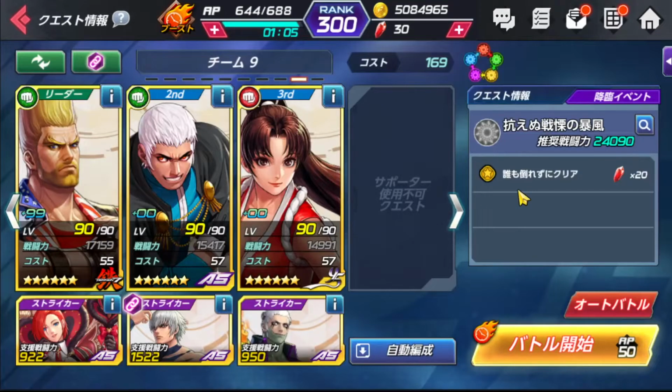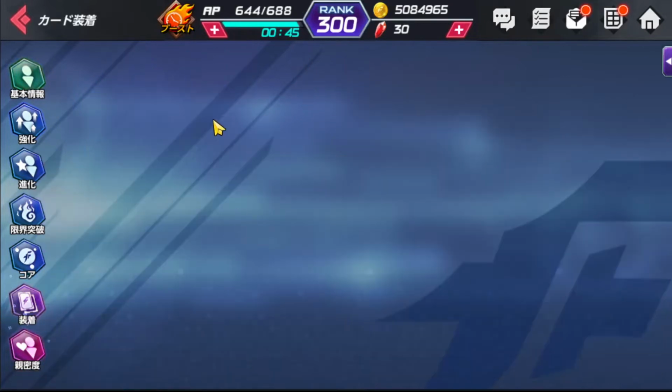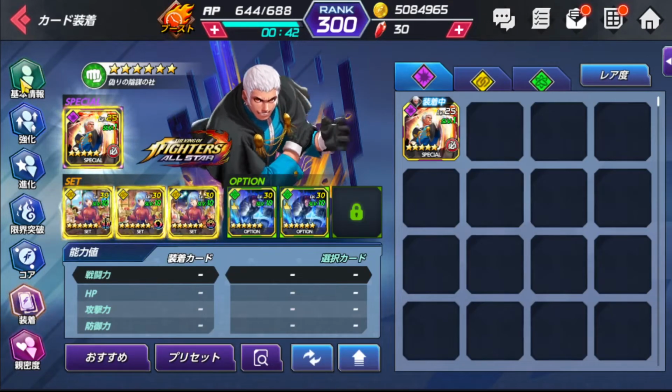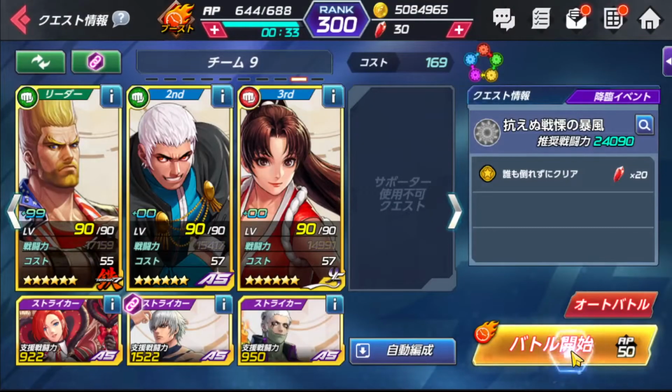So, after playing around, testing things out, eventually this is the team that I came up with. Aside from Paul here, nobody else is maxed out in anything but level. So, I gave Yashiro over here the Kula set. I opted to go with more damage rather than anything, and I did the same with Mai over here. So we're gonna jump into this and do it.